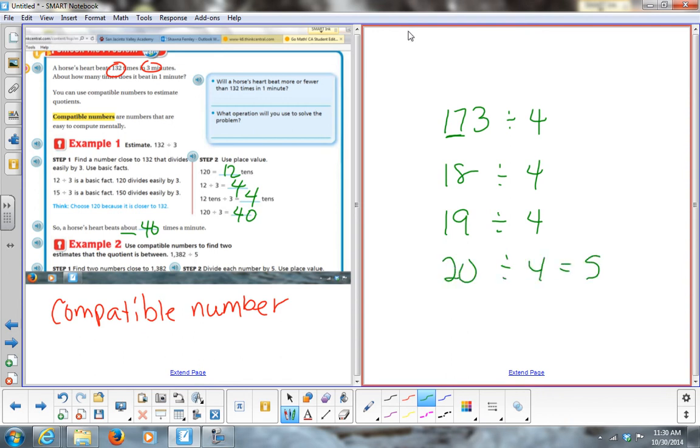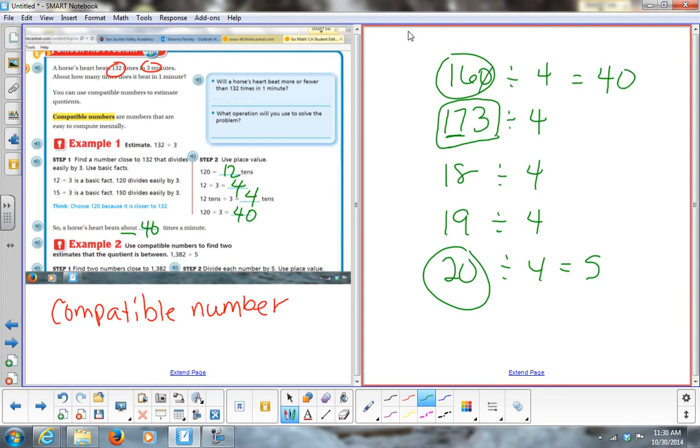Okay. Now let's go the other way. What's 17 minus 1? 16. Can we go 16 divided by 4? Yeah. What's closer, 20 or 16? 16. Okay. 16 is closer, right? And this is a hundredth number, right? So 160 divided by 4. You're jumping ahead of me. Please don't jump ahead of me. We'll go over those ones, right?